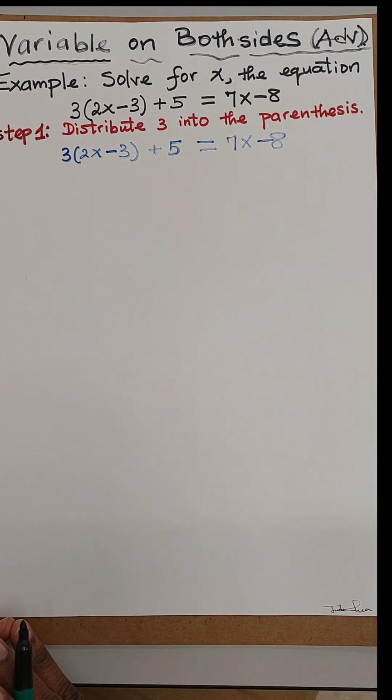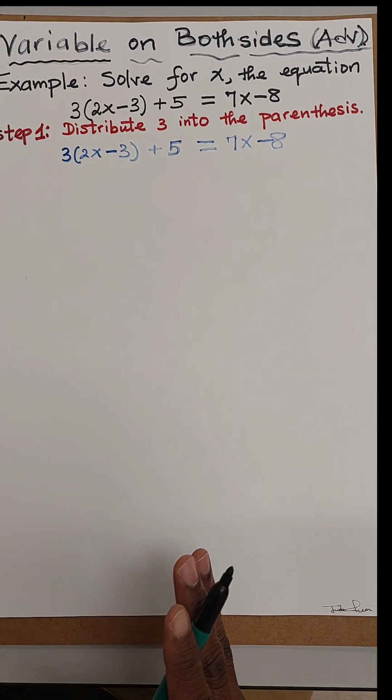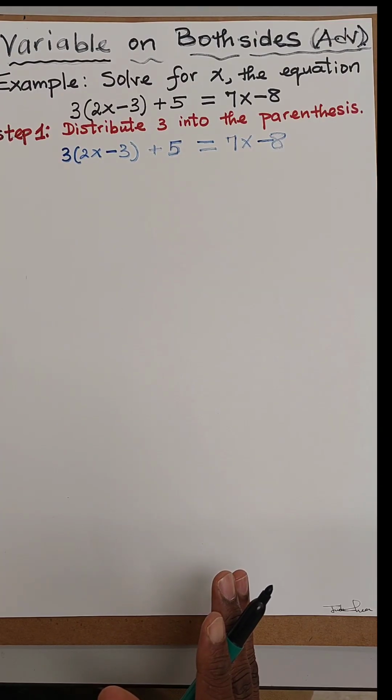The first step in solving a one-variable linear equation where the variable occurs on both sides of the equation depends on the way the equation presents itself. Note that if all the algebraic processes are done correctly, you will still end up with the same answer regardless of which step you start off with.